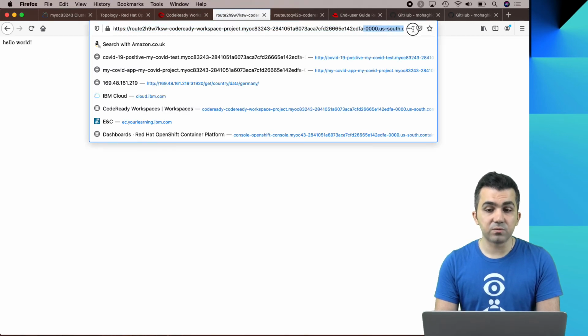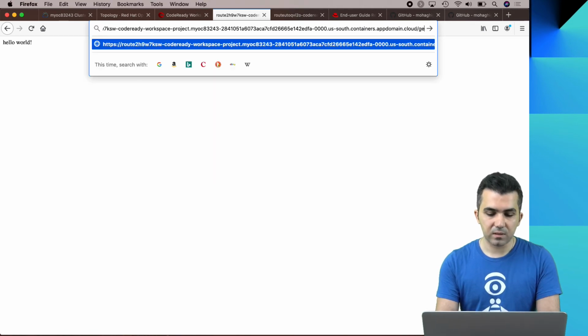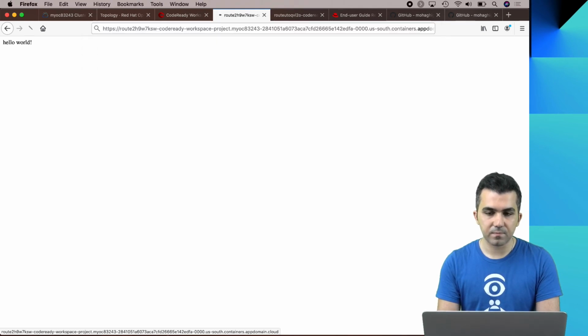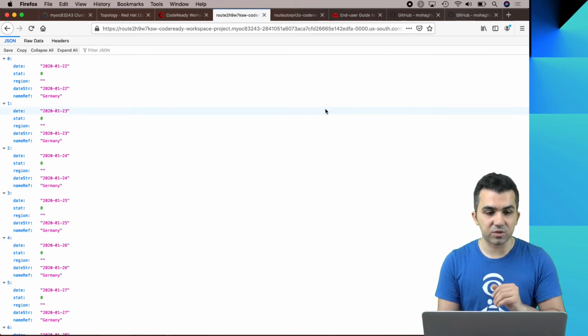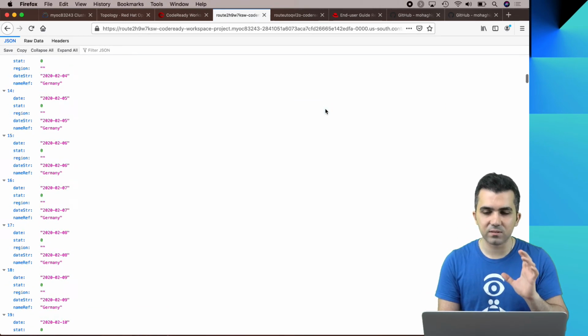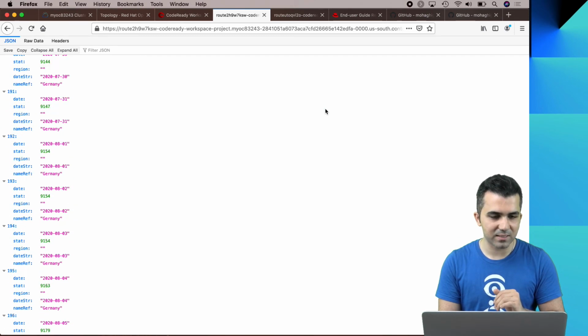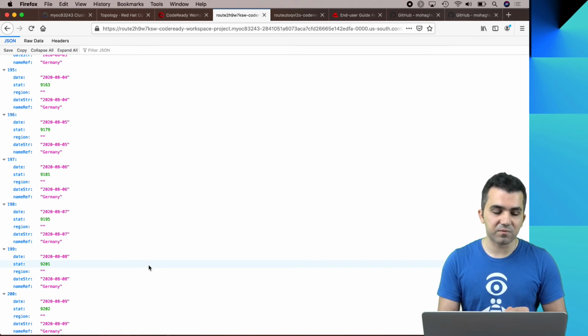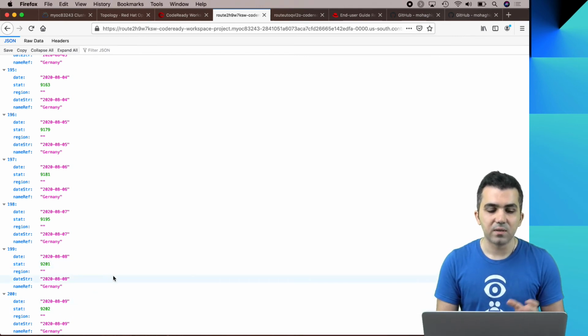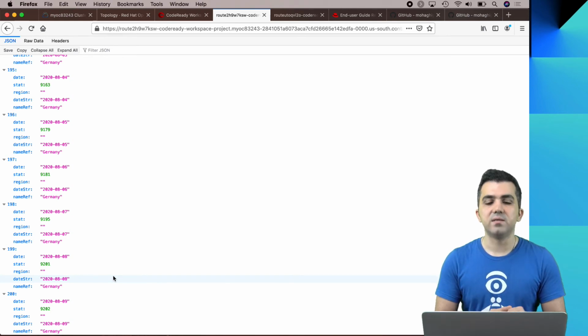And I'm going to basically query the same data that we did earlier. Get country data and then Germany. So it should be the number of death cases as we had just changed it. So from that 200,000, before I go ahead and take a look at it, must be now the number of deaths. So on the 9th of August, we've got 9,202. That's the number of deaths in Germany on the 9th of August for COVID-19.